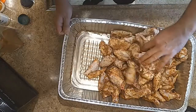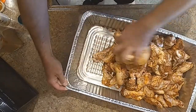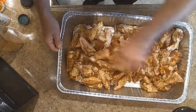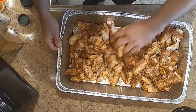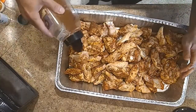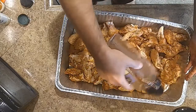Now, it's very rarely I cook chicken that I don't marinate it in some kind of dairy product. Usually buttermilk. But for these smoked char wings, it don't get that. Now, if you want them to be hot, you can add some cayenne pepper or something to them in this mixture.